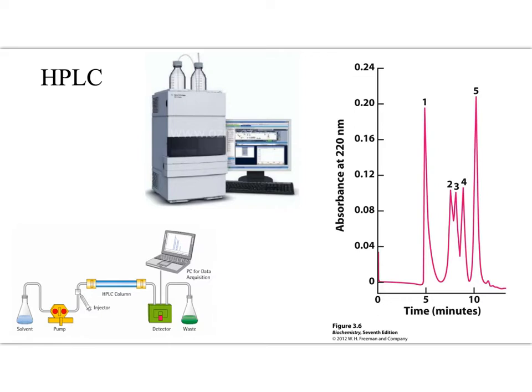And so you would take your sample and inject it into your instrument. It would run through a column, and this column, depending on what you're trying to separate, would be packed with different materials. As it's running through, it's going to tell you, based on the time that it takes to run through, what your sample is. Oftentimes there are databases of different proteins. So based on the peaks, similar to GC, and many of you have done GC experiments, we're able to identify what proteins or what sample is present.